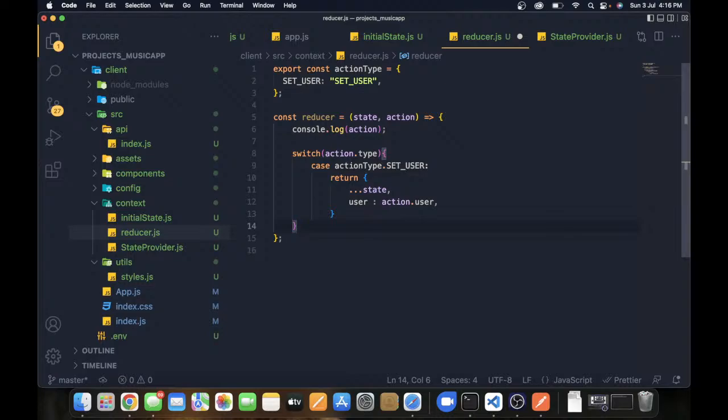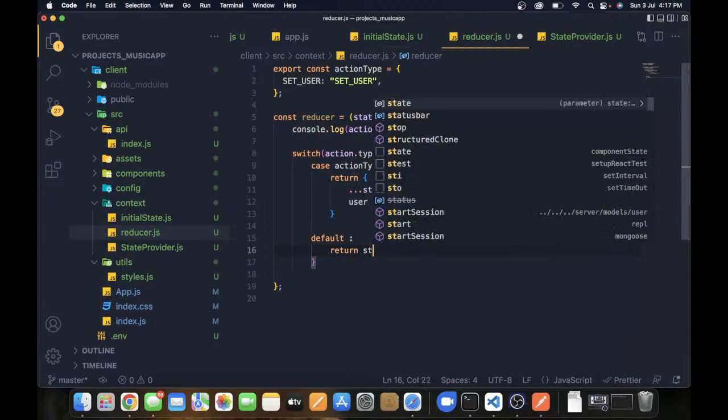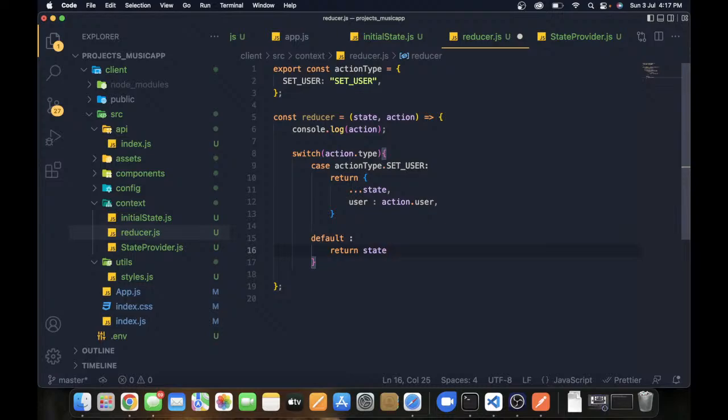Now we have to create one default case. After this we have to provide one default case also. By default return the state itself. If none of the actions are happening, just return the state itself. Save the changes.